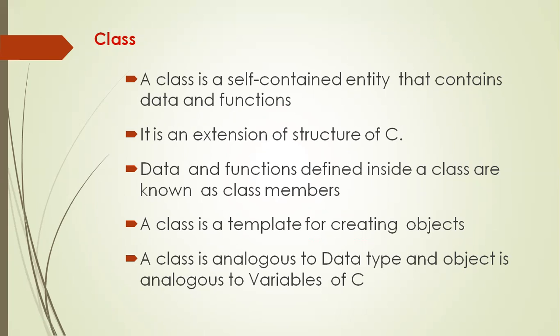Next, a class is similar to a data type in C language, and objects are similar to variables of a programming language. For example, int a, b. Here, int is a data type, and a and b are variables. In C++, equivalent to that, in the place of a data type, we have a class, and in the place of a variable name, we have an object. Every object belongs to one particular class. For example, if Student is a class, then Anita, Sunita, Rakshit are all examples of Student. They are all considered objects. All these three objects belong to a class called Student.